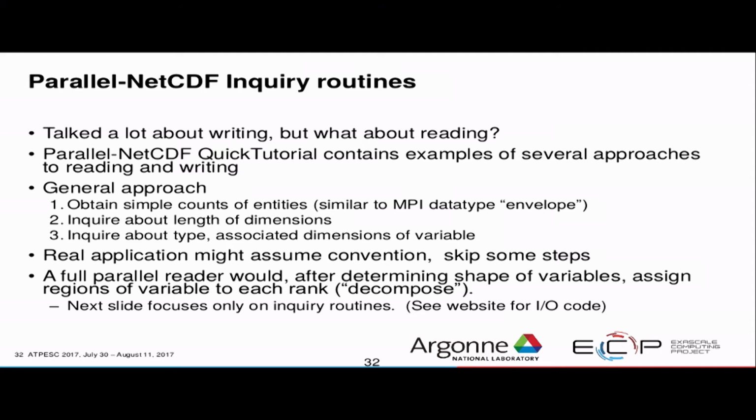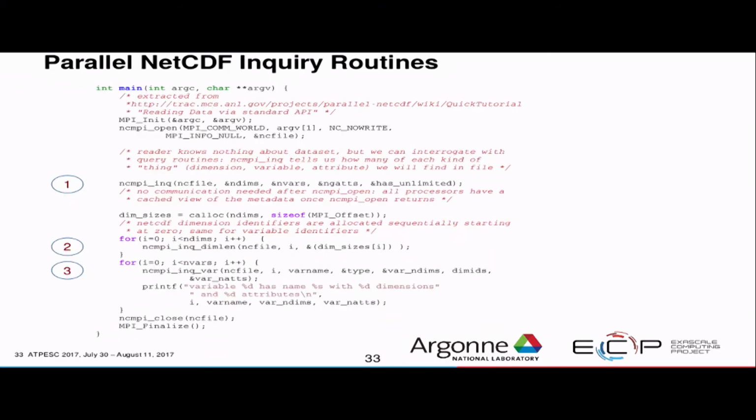If you are a climate code and you know you're always going to read climate code, they have these things they call conventions, that's the terminology. And you know you're in convention 4, you might skip some of these steps. You know every data set you get is going to have 6 variables and 3 dimensions, and you can just go right to the file. And any deviation from that is an error, and you can throw an exception and say this is a corrupted file. But if you don't have that luxury, then you can still make progress and figure out what's in the file.